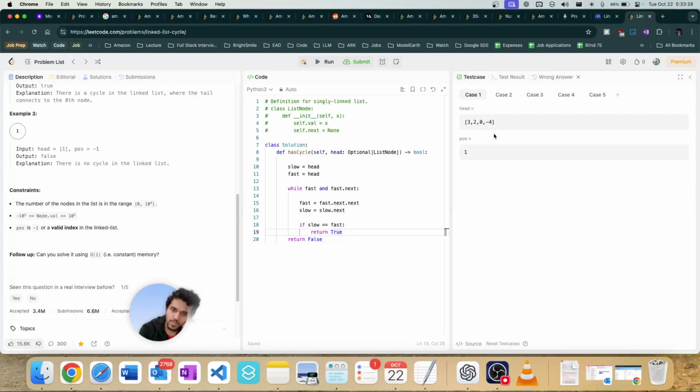In the case where fast becomes null, we need to check if the fast pointer has become null, and only then should it be equal to the slow, because if slow and fast are both becoming null, you can't return true.